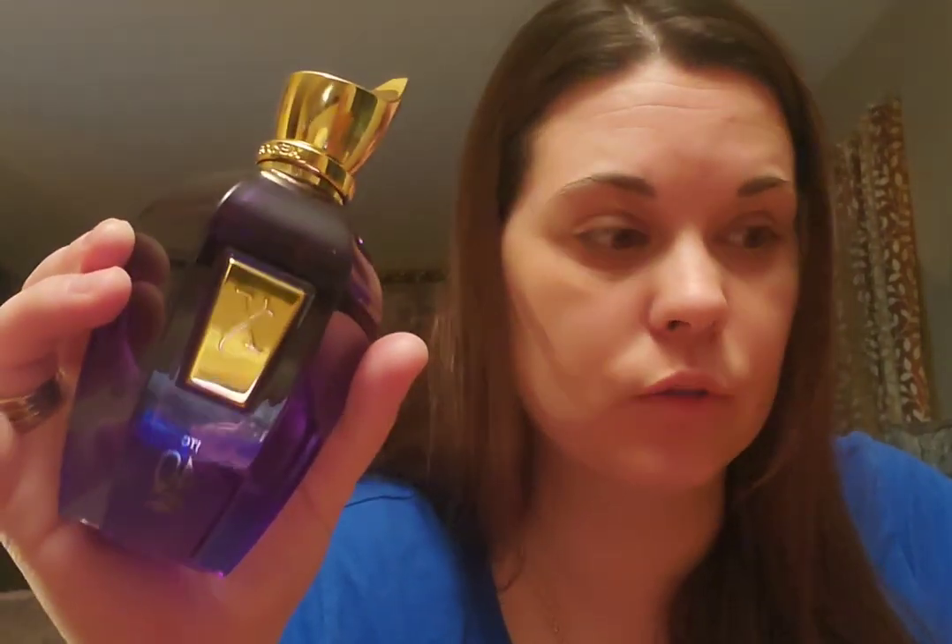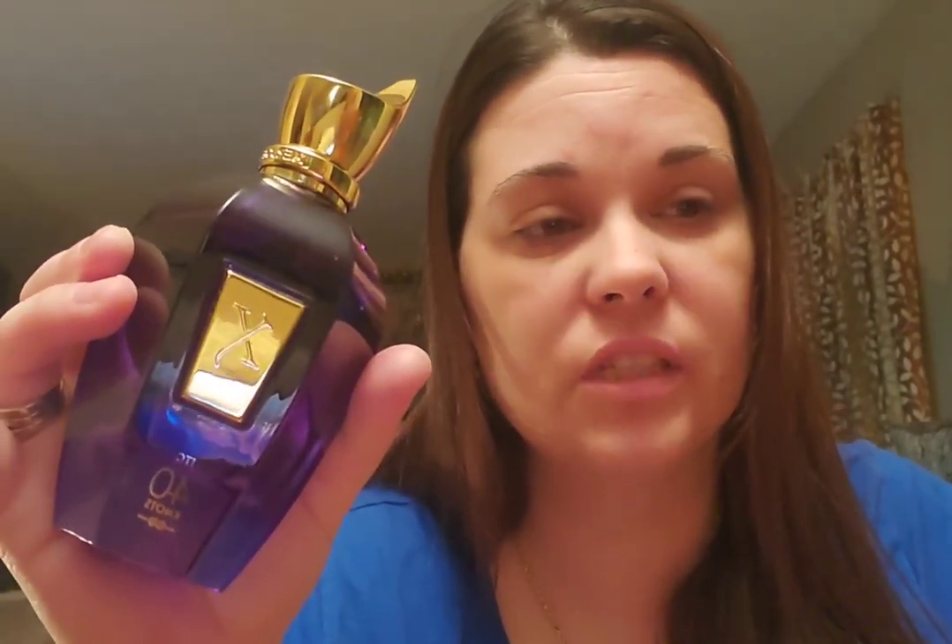This is one of those fragrances that takes you places - kind of like the Maison Margiela line. This would be like their interpretation of a sailing day, but on a whole other, higher quality level. You're on an expensive yacht, smelling the expensive wood from the boat, getting the saltiness from the ocean and that aquatic watery element. For me, I don't really detect a green note - I smell more of a solar note, like you're out in the sun. But when my friend from Tennessee had it on, I smelled more of the green notes.